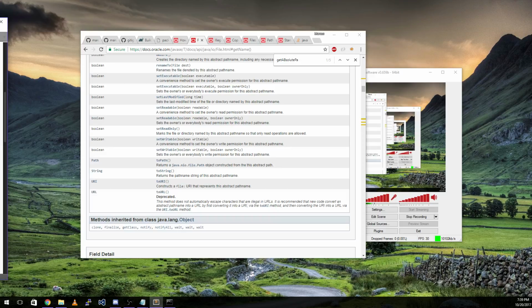We need the containing folder dot get absolute path plus slash plus package file dot class name. Not a method. There's something right there.